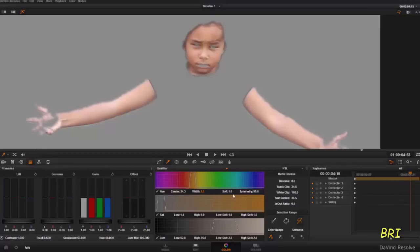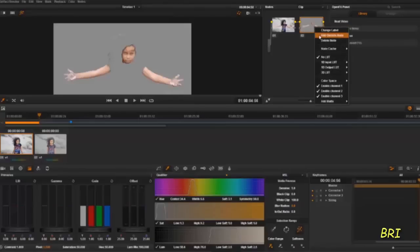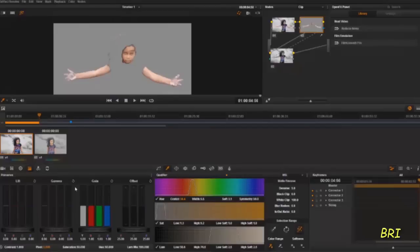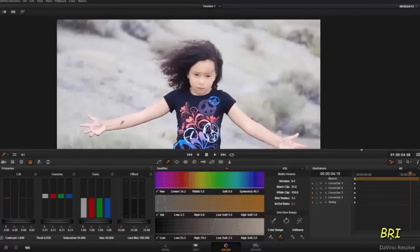Then we lift it up — there, that's about enough. And then we do our gamma, gain, and lift. We're gonna start out with gamma first and we go all the way out. If you wanted to, you can click on this and add an outside node — it would just make you be able to see the outside of the background instead of your skin color. Then you'd go back to number two and go to gamma. We're trying to make myself green, as Gamora in Guardians of the Galaxy. We pull the red down and we pull our green up just a bit.